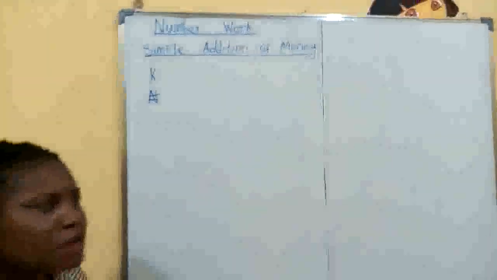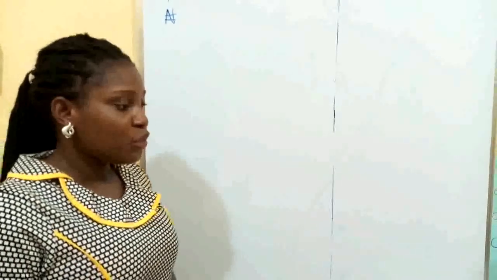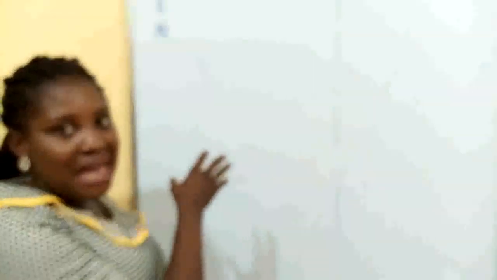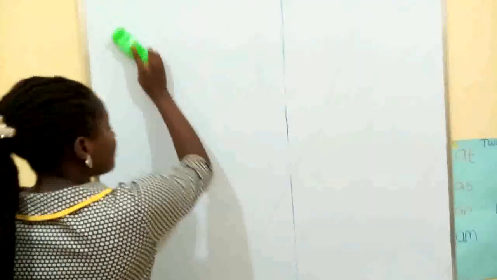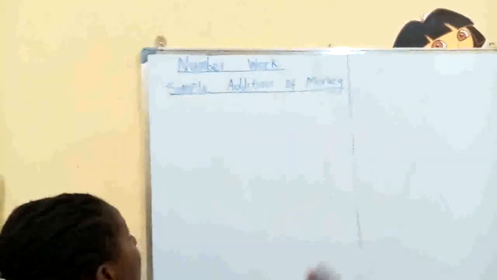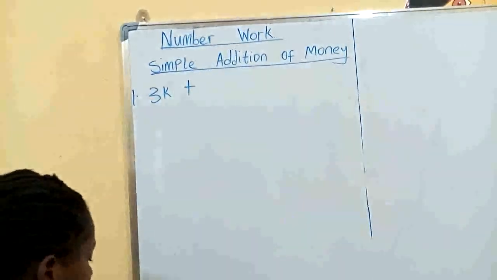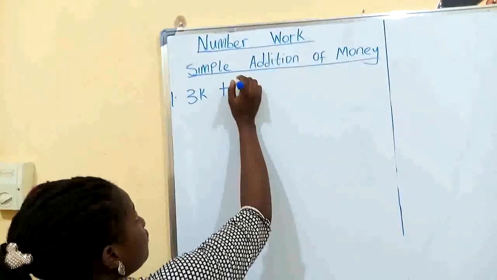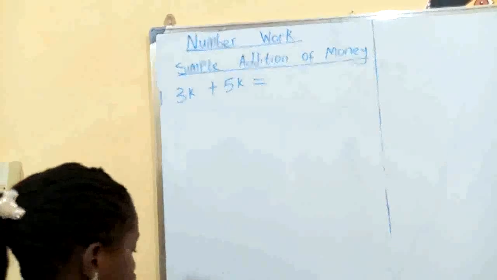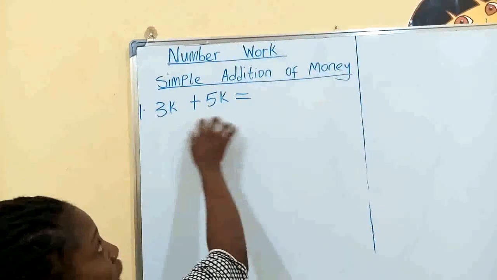Okay, so now how do we add? We are going to find out. Pick up your pencil and your book and let's add together. Let's play with numbers. We are going to start with kobo, and we are going to arrange them horizontally. Now let's assume mommy gave you 3 kobo, and then you already have 5 kobo. So now, how much will you have together?